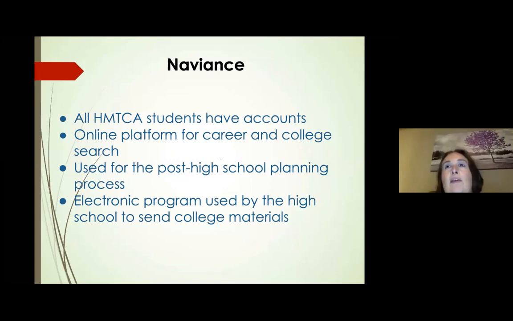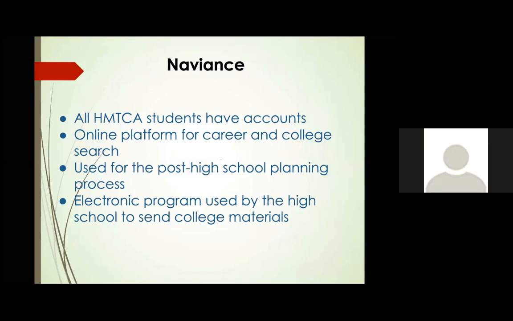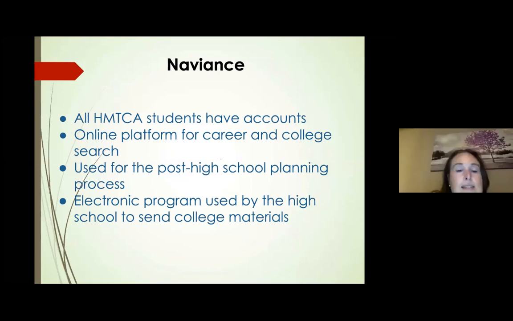The really cool thing about Naviance is that during your college application process, you are inevitably going to get an email from a college saying, we never got your transcript, or we never got an item that needs to be part of your application process. It timestamps everything. So once colleges communicate with you, you would reach out to Ms. Kaizer or myself and say, hey, I applied to Boston University and they're saying they don't have my transcript. We can go in and track exactly when it was sent and then follow up with them, so it's really nice that we are able to see that on our end.